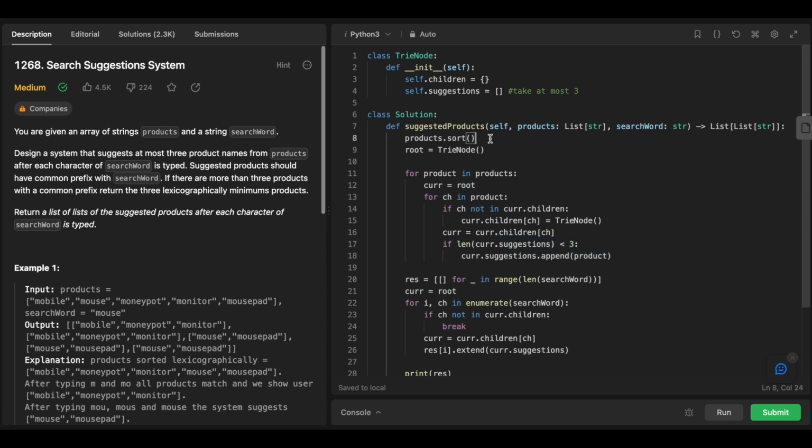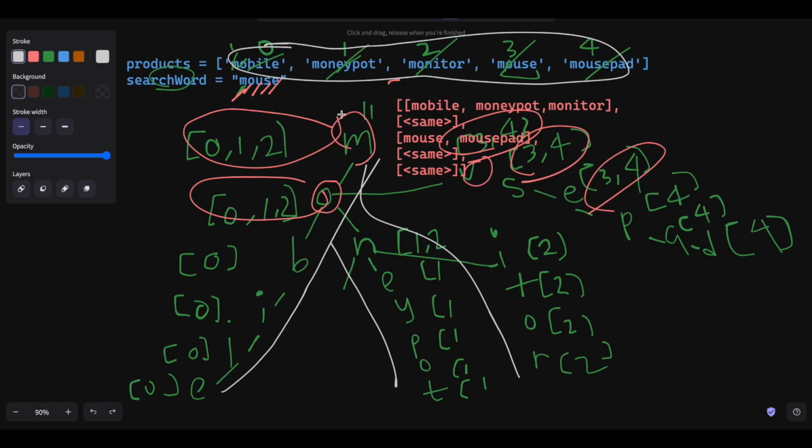And the key, as we forgot it, is to sort. Because by sorting, while we're building the trie, we'll know that whatever we insert will be already in alphabetical order.